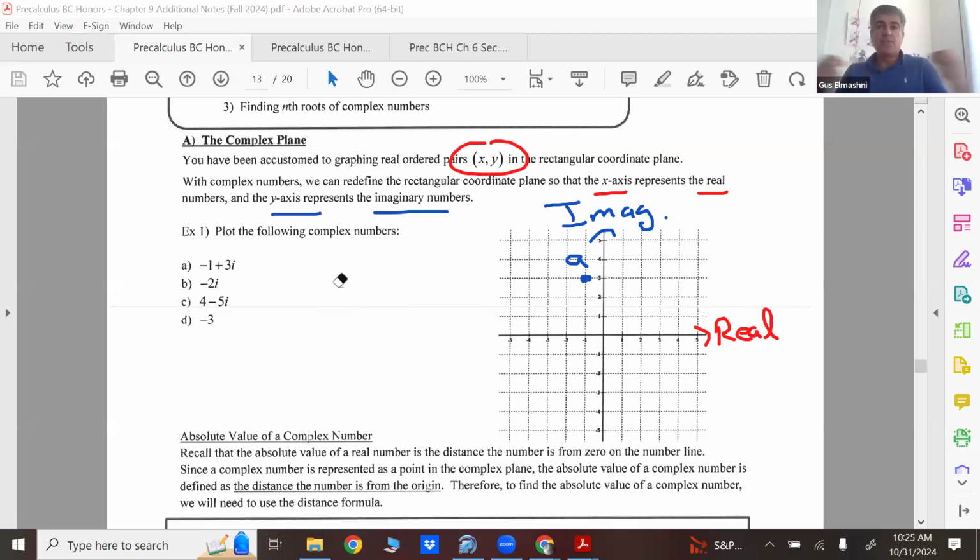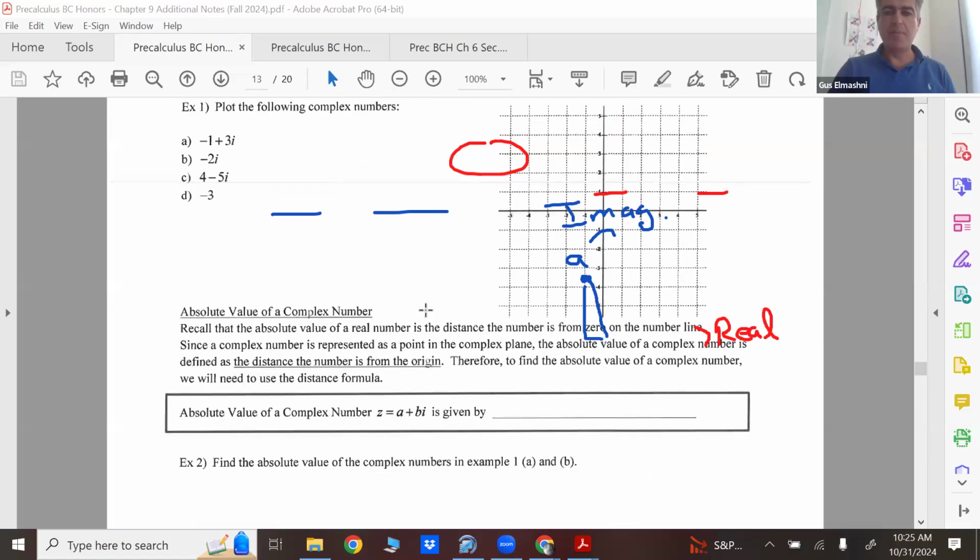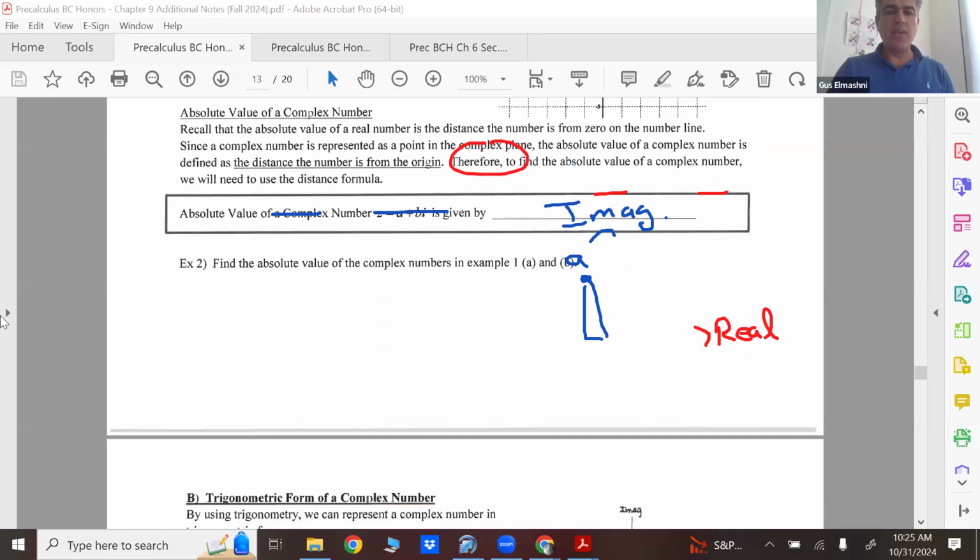But a number line is one dimensional, right? This is clearly two dimensional. So what's analogous to zero on a coordinate plane? The origin. If absolute value is a distance from zero on a number line, wouldn't absolute value be the distance from the origin here? So absolute value is just going to be the distance from the origin. Well, how would I find that length? What would I do? There you go, done. That's all you do. It's that simple.